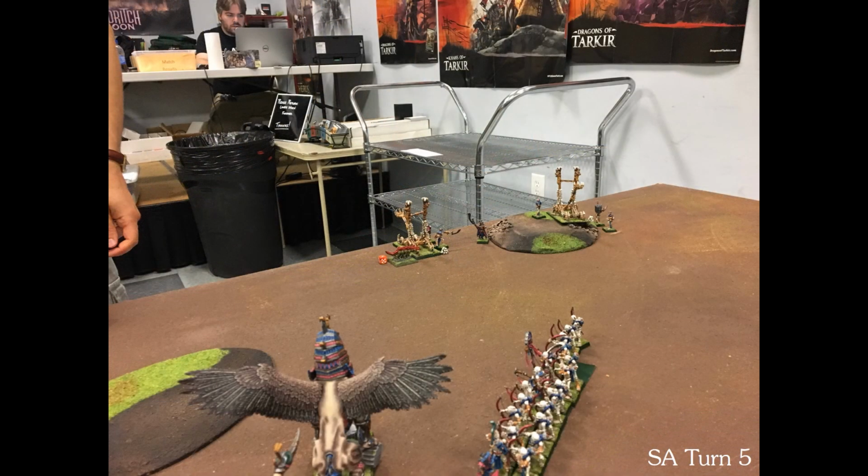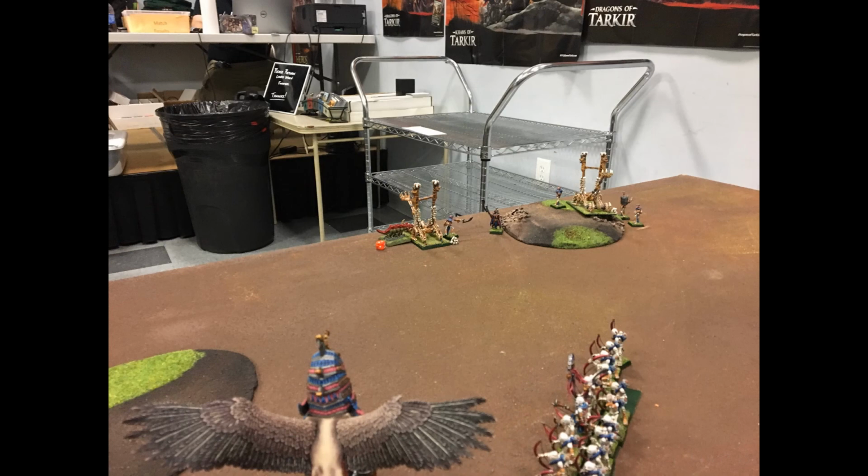My turn 5, I charge the flank of the... well, it doesn't really have a flank. It's supposed to be on a round base now, I guess. But I charge the catapult and get in. And then we exchange wounds 1 for 1, so I can't do anything to him. I reform, slide down a little bit so that he doesn't have a good charge on me.